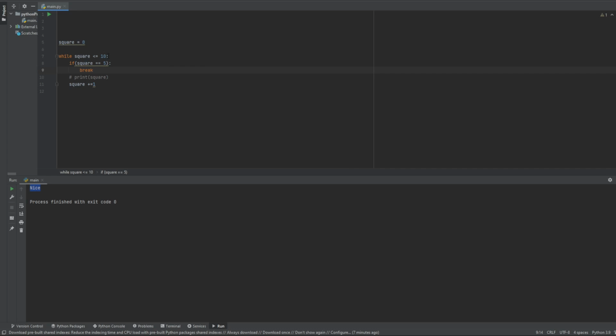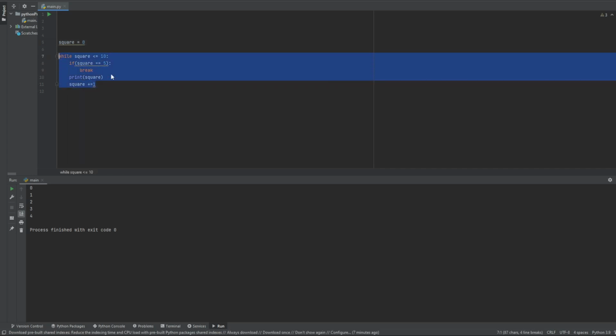While this condition is true, increment this, but if it's equal to 5 and this is true, then break. The break keyword will exit out of the loop. We should probably print it just so you see something. So it's going to run 0, 1, 2, 3, 4. Once it hits 5, this is going to be true, and it's going to see this break statement. Once it hits a break statement, it exits out of the loop.